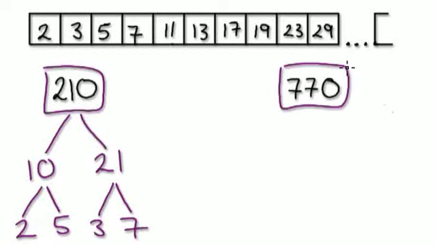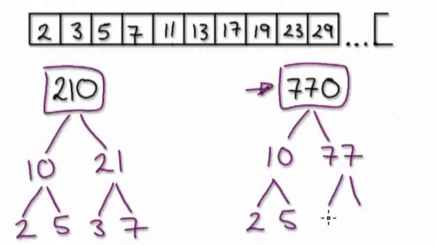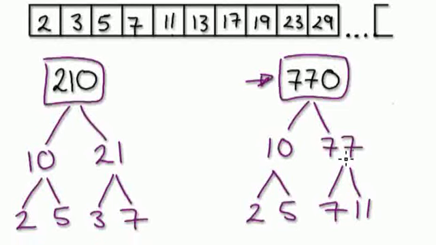Now let's break this up. You could use 2 here, break it up as a 2 times something else, but a better method would be to break it up as a 10 times a 77. So if you get 77 times 10, you would get this number here. Now break up the 10 as a 2 times a 5, and break up the 77 as 11 times 7, because 7 times 11 is 77.